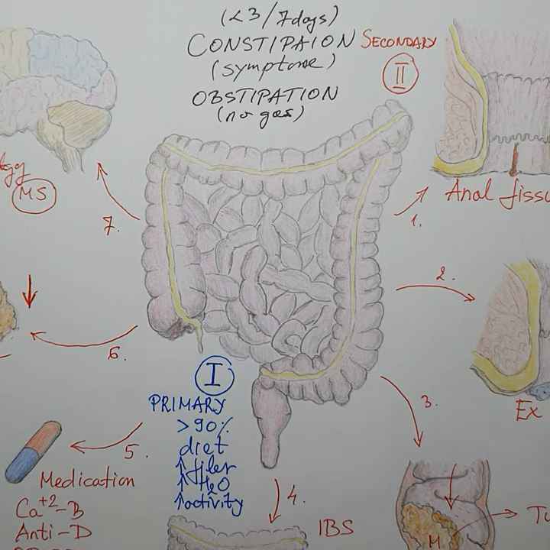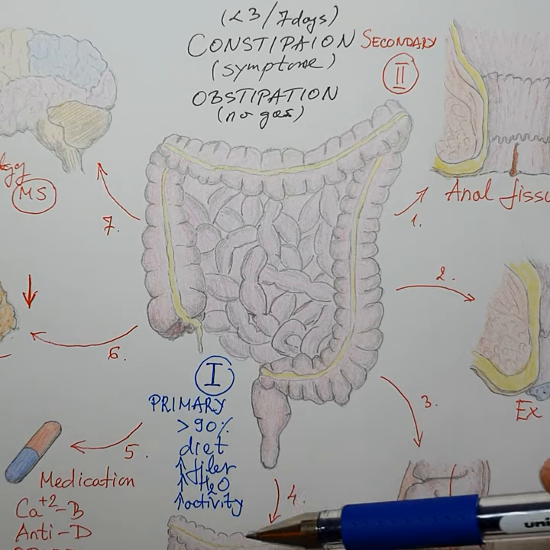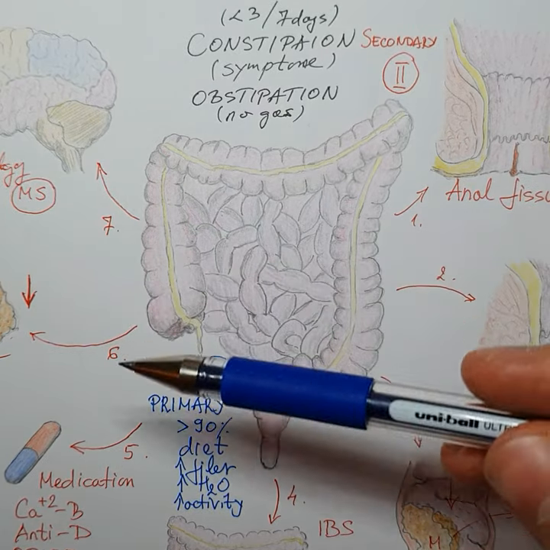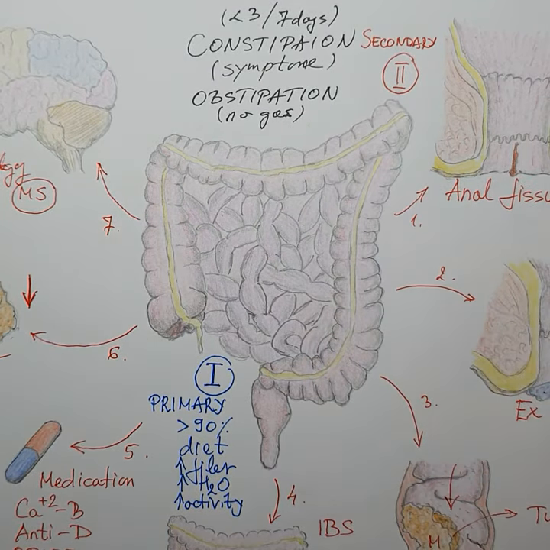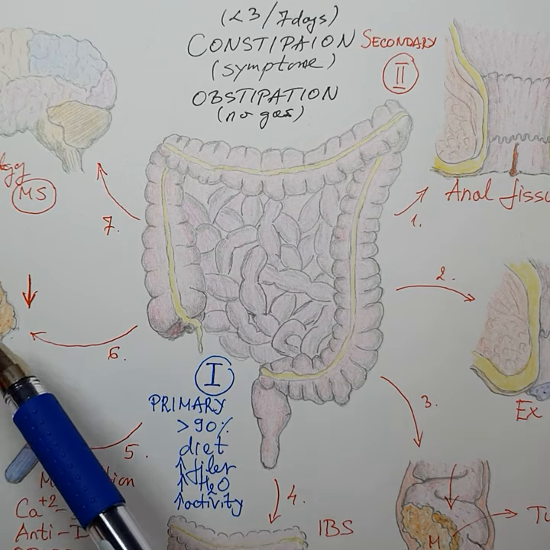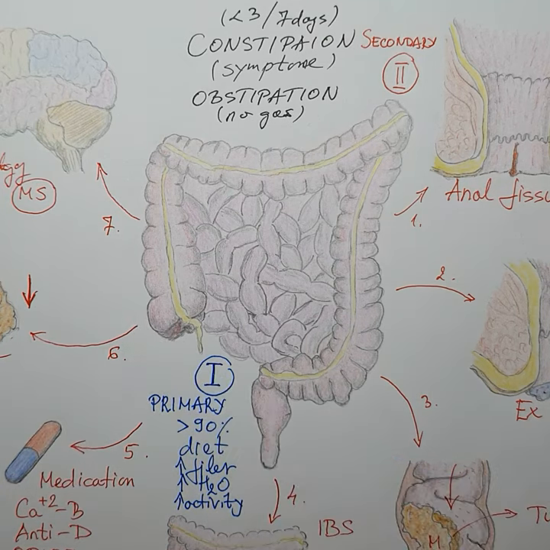and in most of the cases, it will solve the problem. But if we find there is a bloody stool, there is weight loss, there are other symptoms that can be thought to be problems with the thyroid, some Parkinson's problems, and so on, there will be other symptoms besides constipation. We need to do more diagnostics and probably consult more colleagues to see what is actually the primary cause of the secondary constipation.